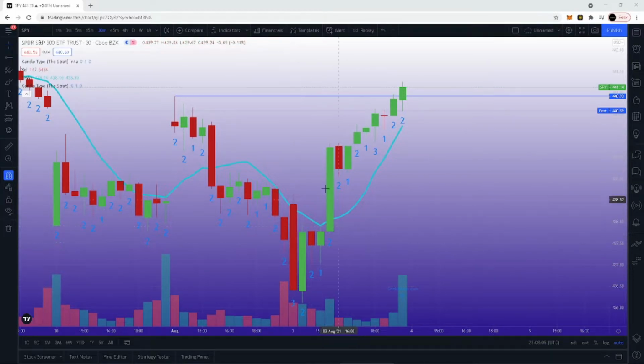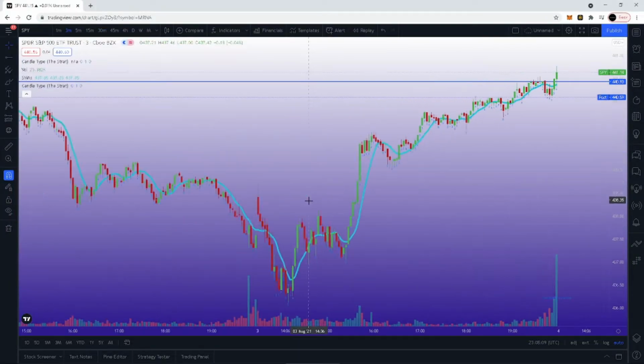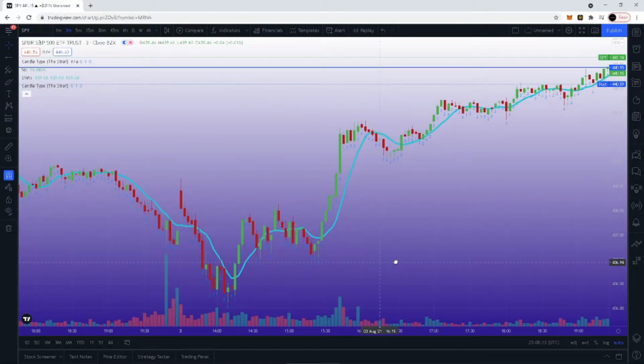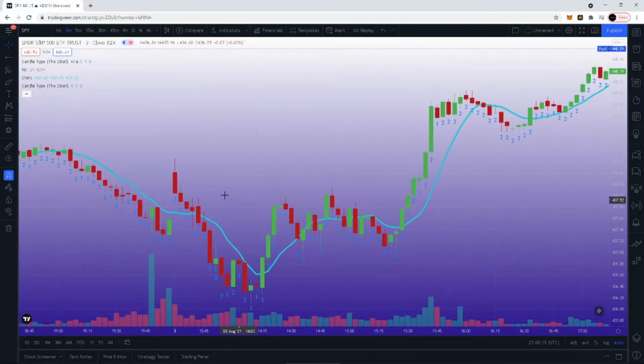And how you play it is if you go to lower time frames, like the 3 minute. Let's go to a lower time frame. So at the start of the day, you can see this huge sell off. And if you got short a stock or you got short the SPY, you would continue until you get another bar that's trying to break out this high. So a bar trying to break out the previous bar's high. So you stay short until you see this.